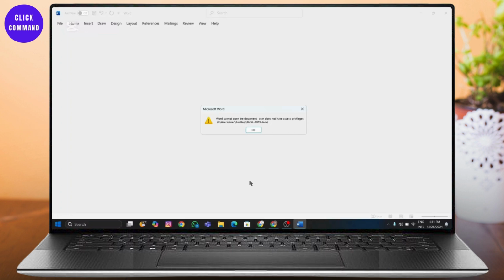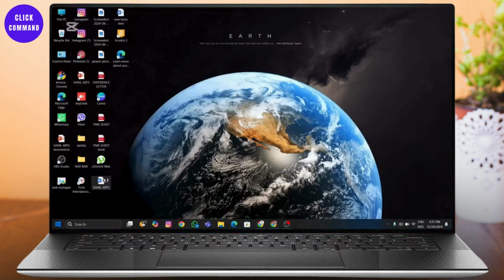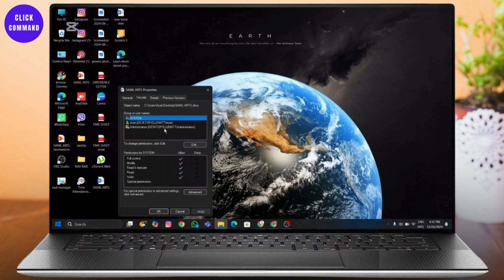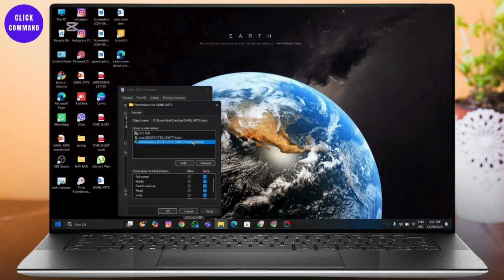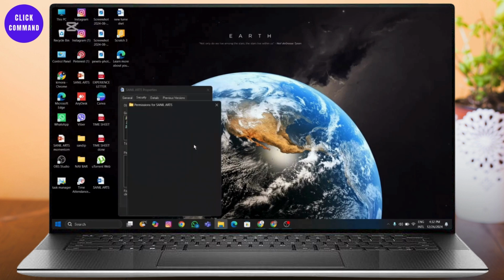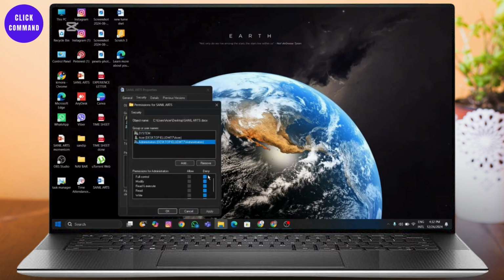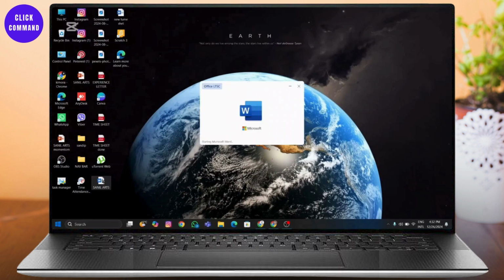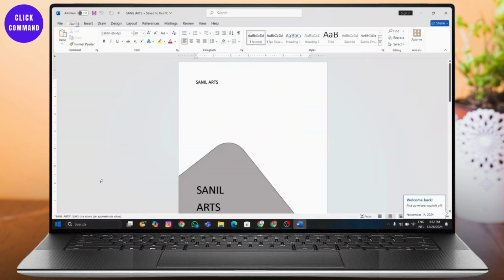Now to unlock the files and folder that you've locked, what you need to do is simply right click on the file and folder which you've locked, go to Properties and on Security, click on Edit, go to Administration tab. Now at Administration tab, click on Edit and go to Remove, and whatever the changes you've made earlier, simply undo it and open the file and folder again, and as you can see, you've unlocked your file and folder.